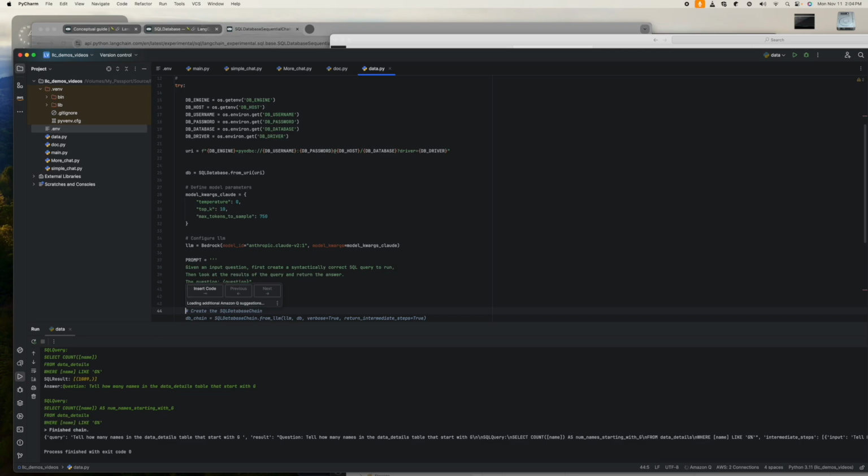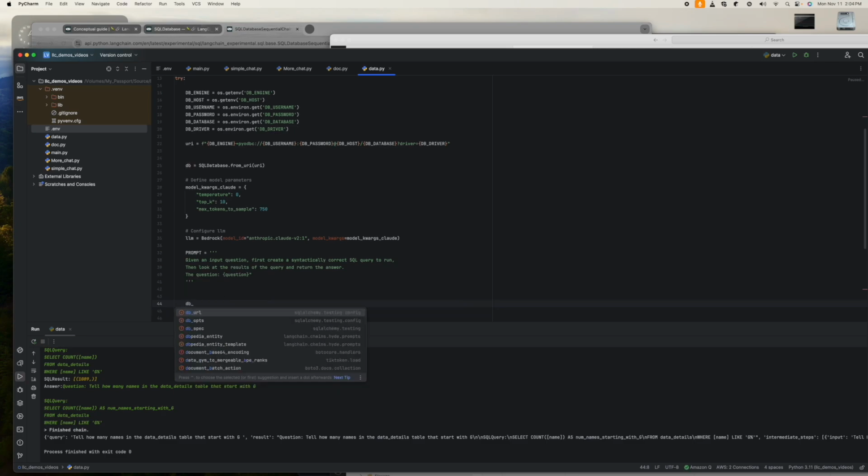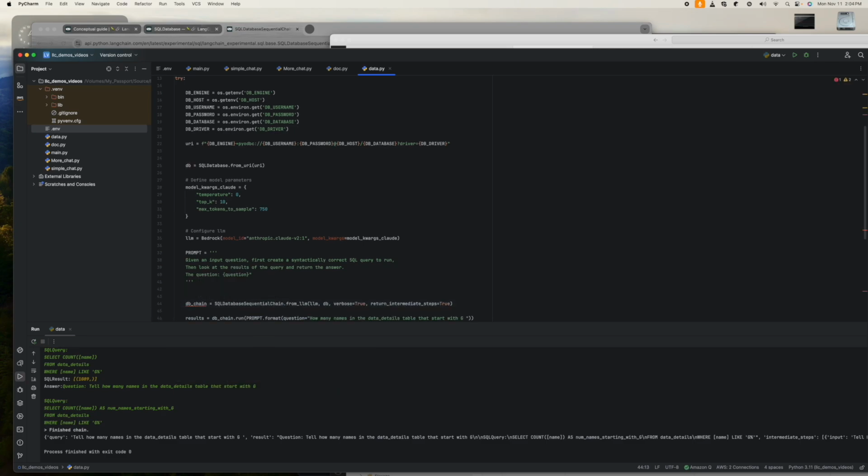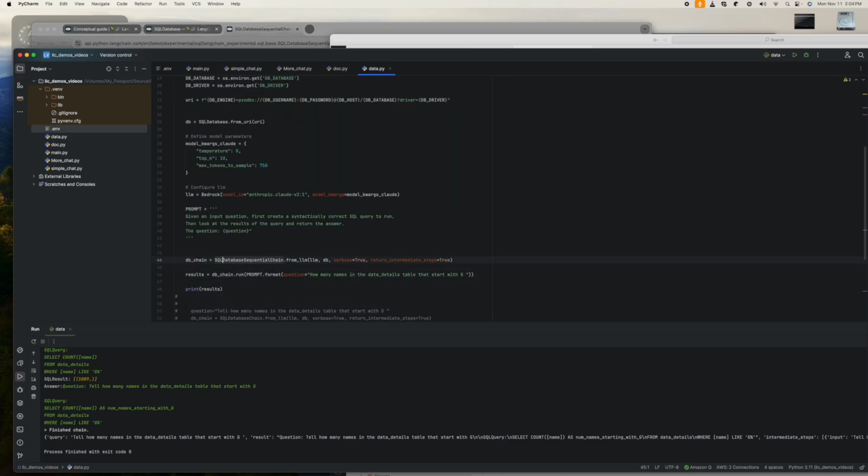Now, let's create our chain. Bam. I don't know if that's it, but we're going to grab it and see. Okay, so this time we're using a chain, sequential chain from, we have our Bedrock from above, which is our Claude, the database connection, verbose, query, and just for kicks and giggles, just to show you that I can, we're going to say top_k equals 1.